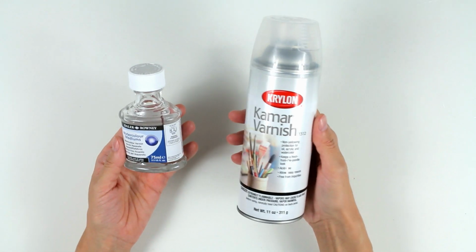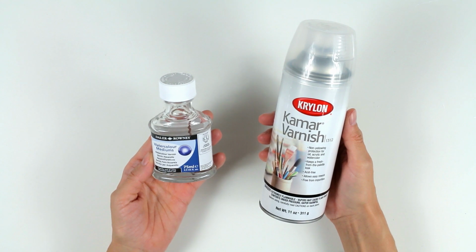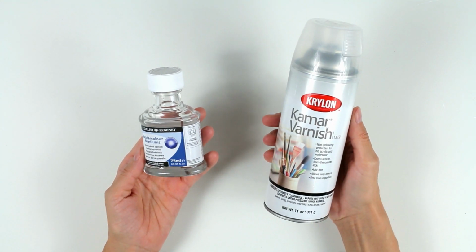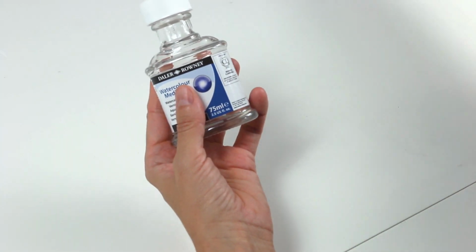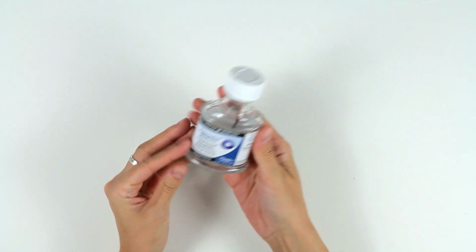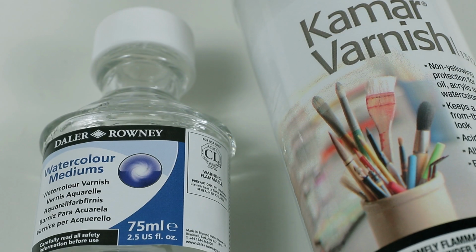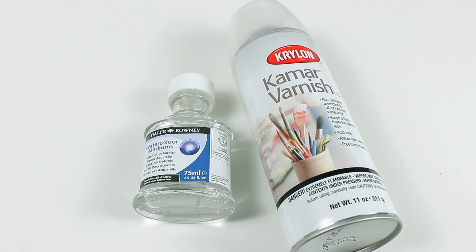The two varnishes I was able to test directly on my gouache paintings to create this first protective coat are Kramer varnish in the form of spray and Daler-Rowney watercolor varnish in a glass bottle. This one should be applied with a brush. Both of these varnishes are gloss, and they have very similar effects on gouache paintings. They make values deeper and the colors more vibrant.